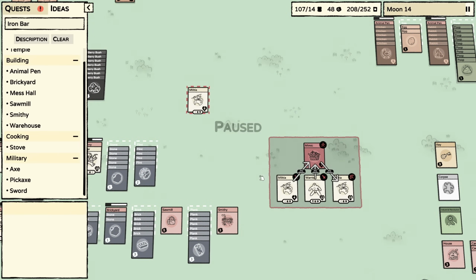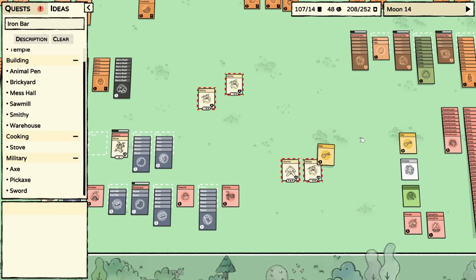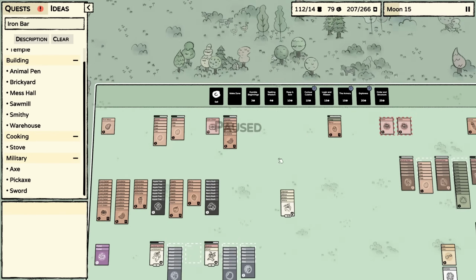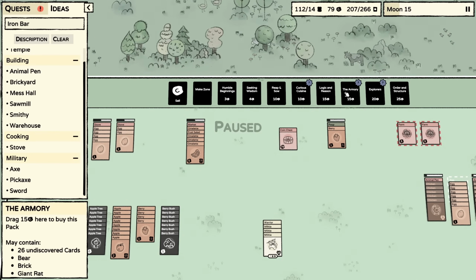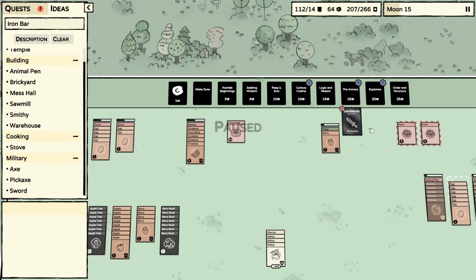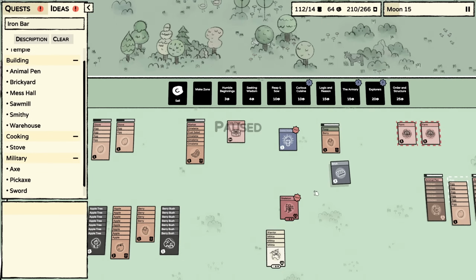Get rid of this bastard though. Ooh, maybe I'm going to take my weaklings out of the equation. Yeah, we get another key. Well, at least that. Okay, I would say it's time to pick the next fight. There are still 26 undiscovered cards in the armory. We should be getting... Well, that's not what I meant to do.